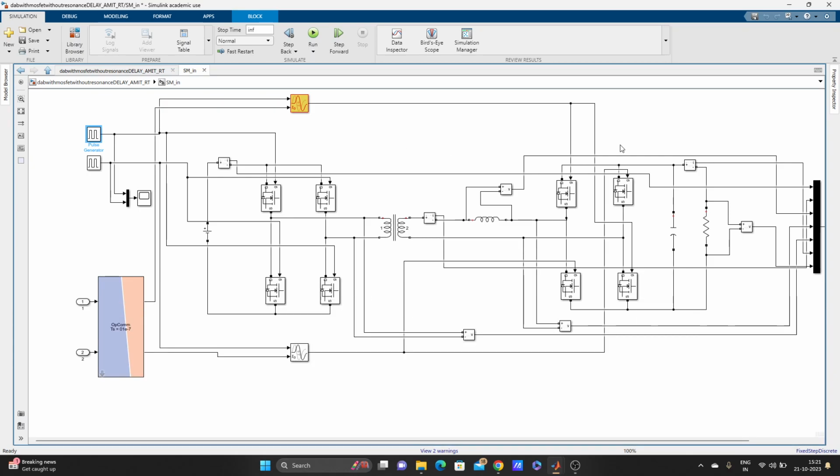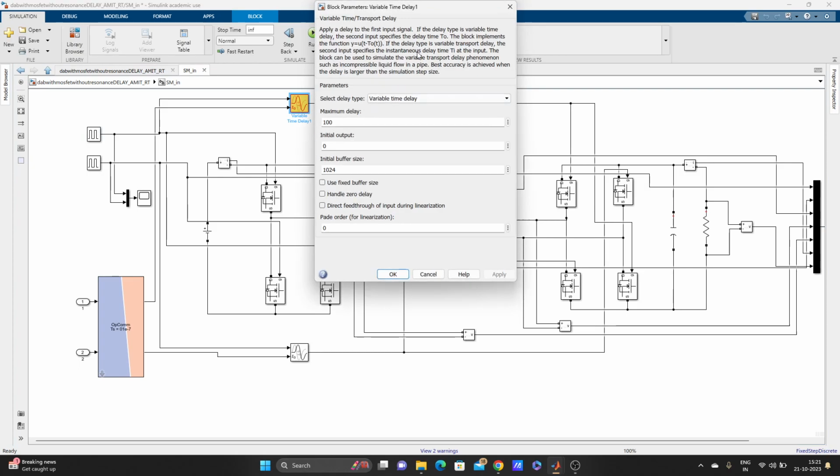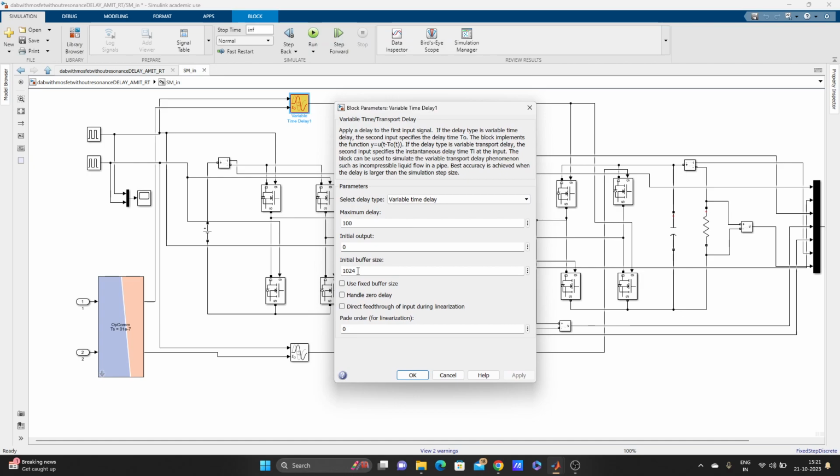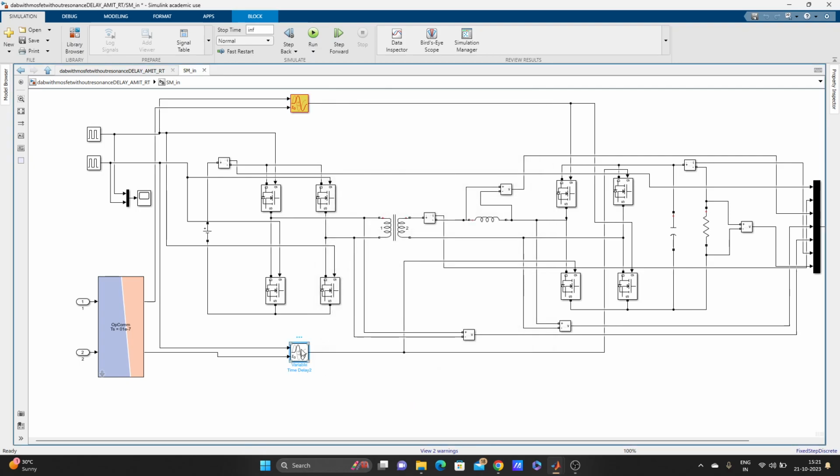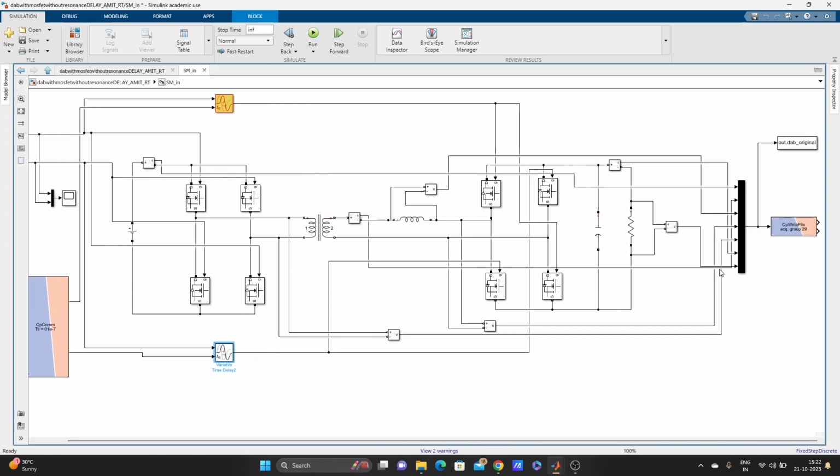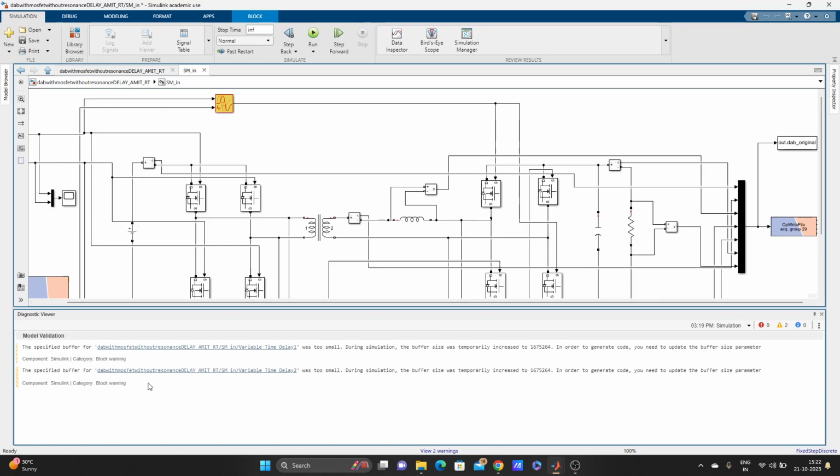So these two are creating the problem: Variable Time Delay, initial buffer size, maximum delay. 1024, 1024, 1024, and it's giving a buffer size error.